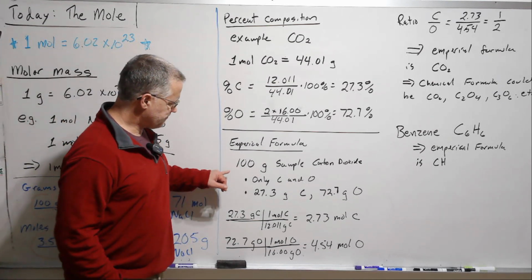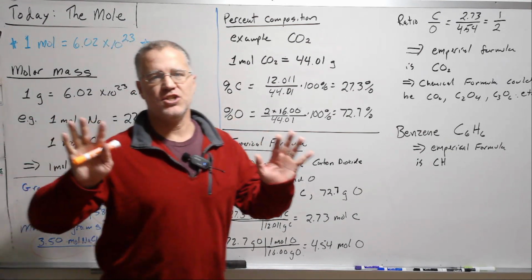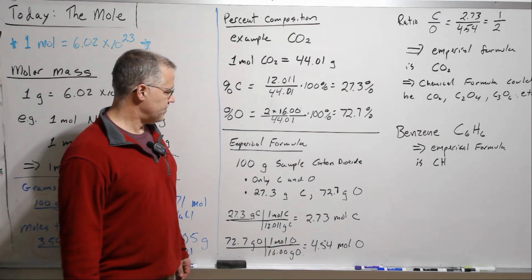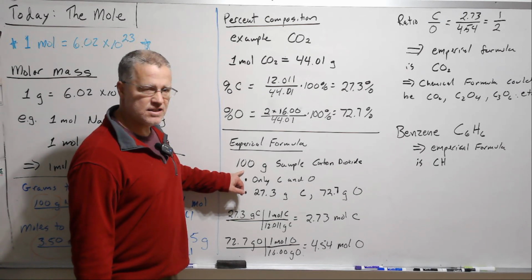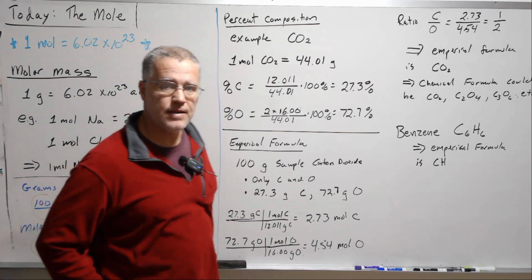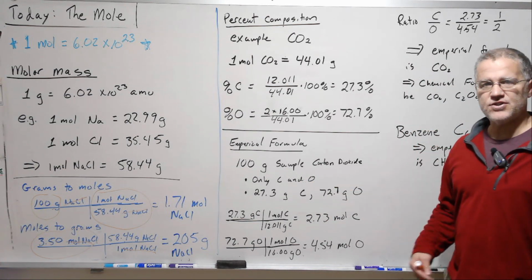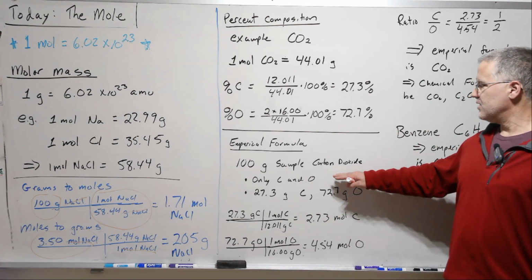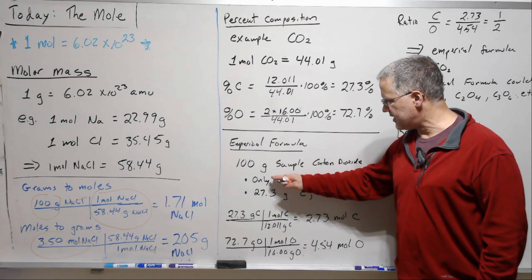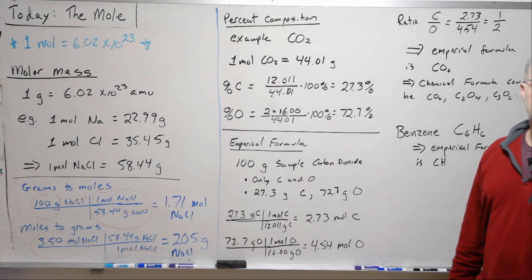Elements. So let's say we've got a 100-gram sample of carbon dioxide. Let's just pretend we don't know the formula for carbon dioxide, even though it's given to us there in the name. And we send this off for analysis, and elemental analysis tells us that the only elements present in our sample are carbon and oxygen. So we don't have any nitrogen, we don't have any hydrogen. This is what the elemental analysis comes back from the lab, and it says in this sample, 27 grams are carbon and 73 grams are oxygen.